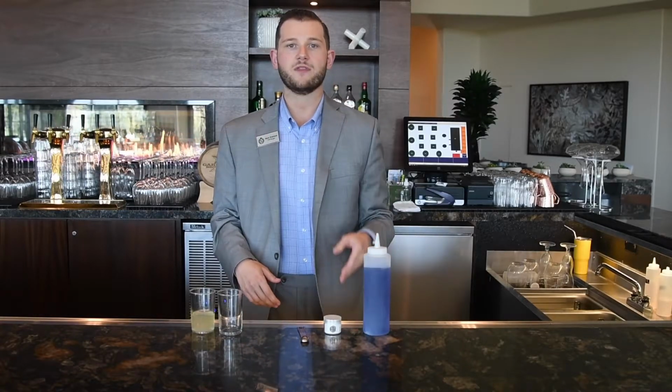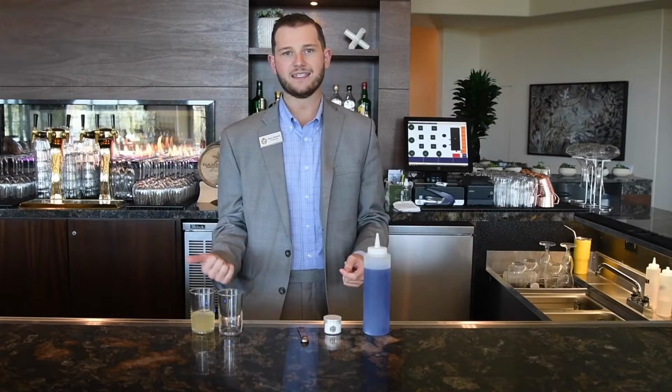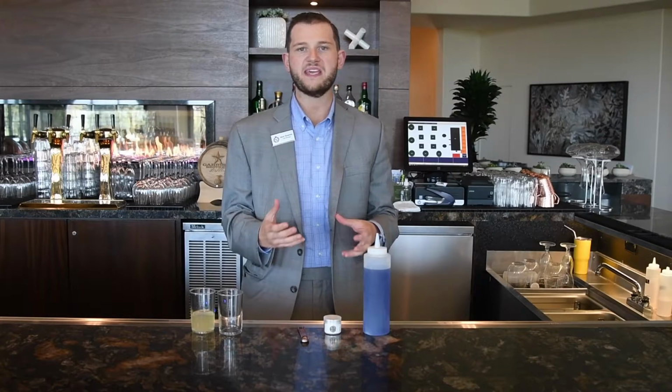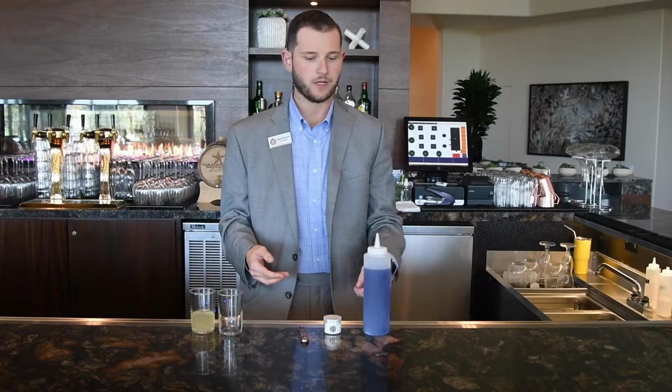What will happen with the butterfly pea is it reacts to pH. You add acid, it changes color. It'll actually turn a little more purple, pinkish type of hue. You'll see how it really changes in a little bit.